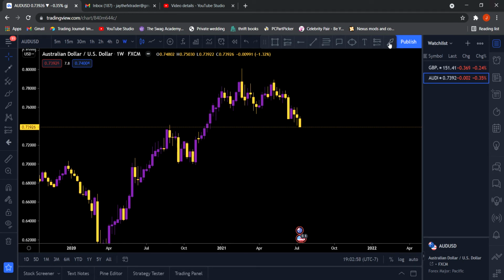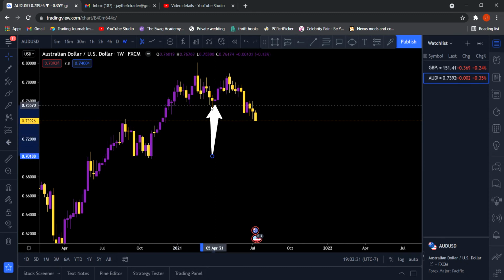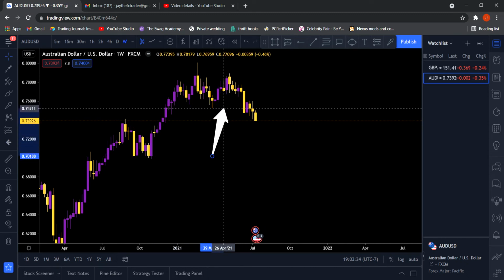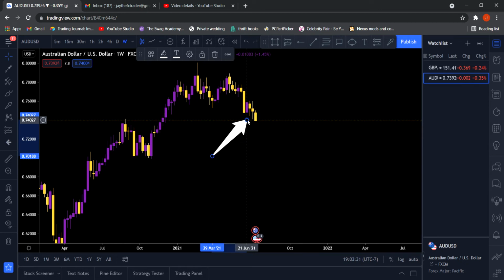So right now I'm starting on the weekly. I usually start on just the daily or something like that, but since I've strictly switched from intraday trading to swing trading fully, I'm gonna be starting on the weekly so I can look at the different levels in the market like this for targets and stuff like that. Look at how previous weekly structures have been broken and looking at recent weekly price action.